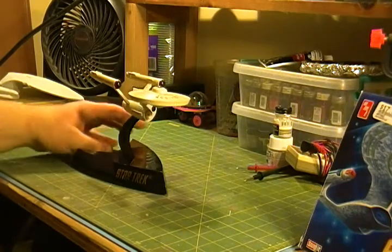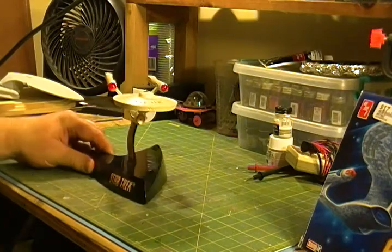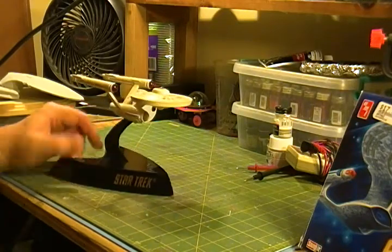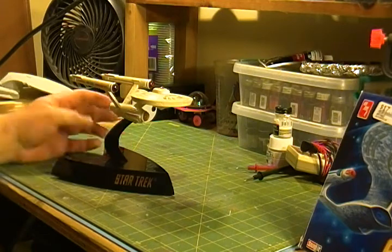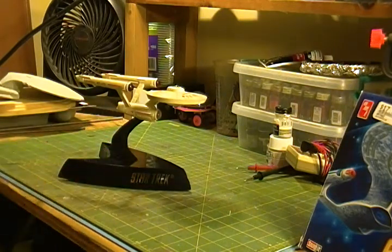I basically glued it together. It's an interesting little toy. It lights up. It has lights. Kind of difficult to see at this particular moment in time. It makes sound. Yeah, it's a cool little display piece. I had it out in my living room, and it looked really cool. I looked them up online. They don't go for a lot of money.